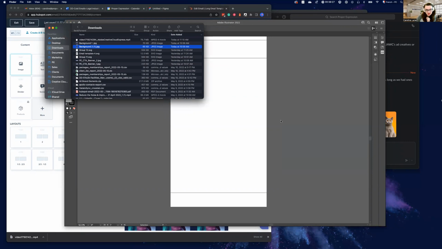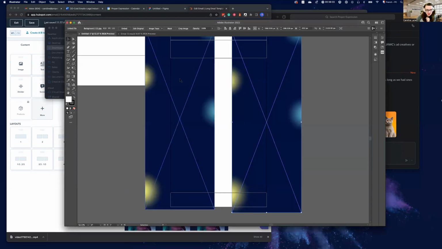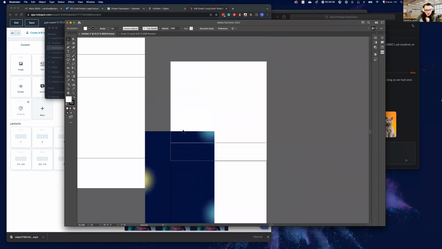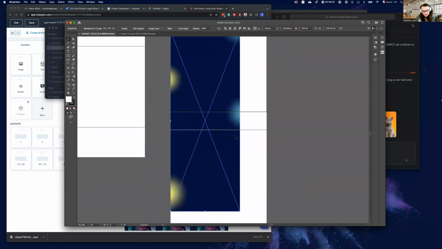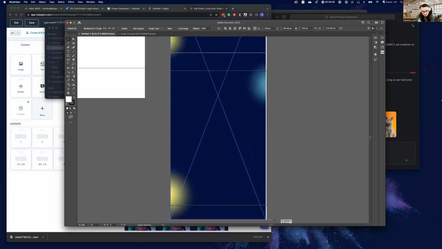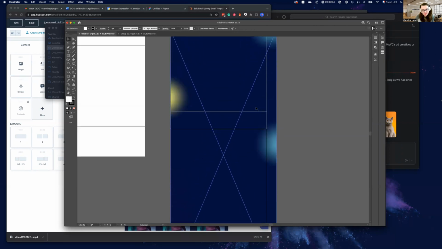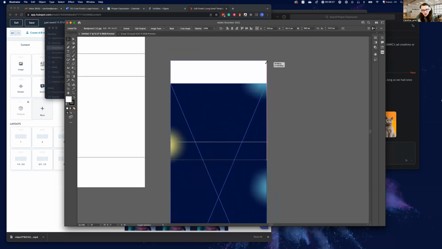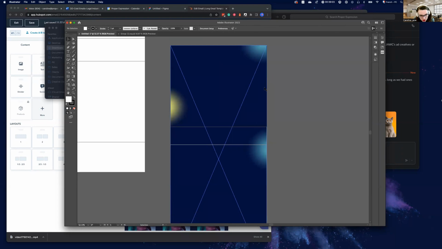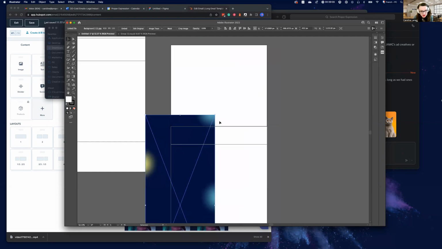and I add a background. All right, so what I want to do is actually keep it the same size as it was.